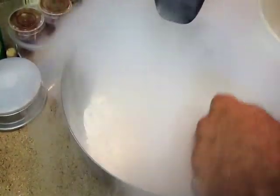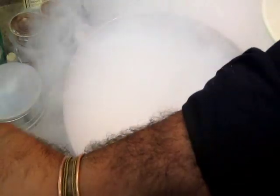So there's no crystals of ice. You won't see any crystals of ice. Just instant freeze, and all the nitrogen evaporates out, so you don't have to worry about consuming any nitrogen at all, because it evaporates at room temperature. Yeah, incredible.